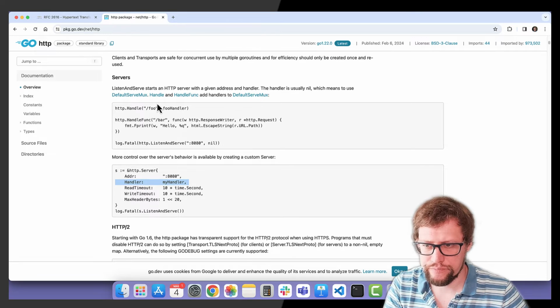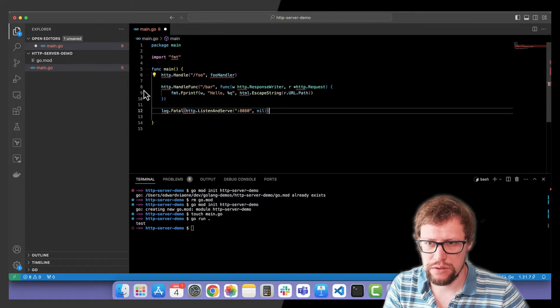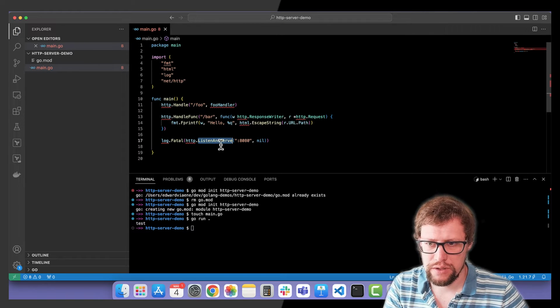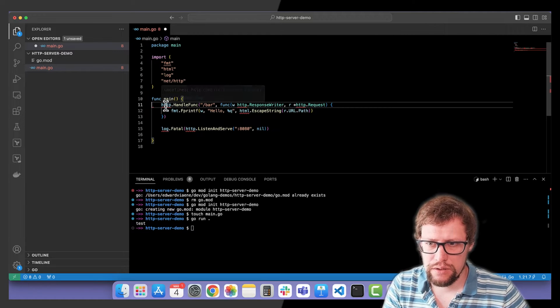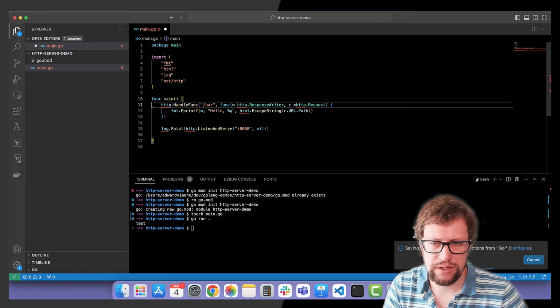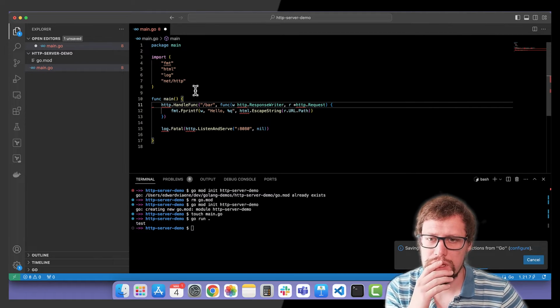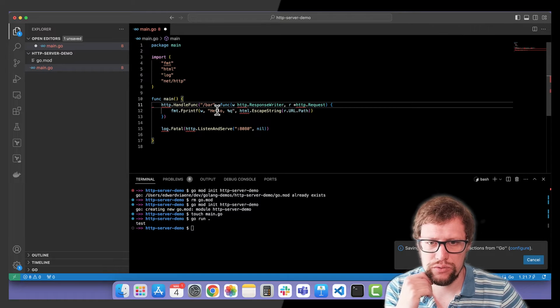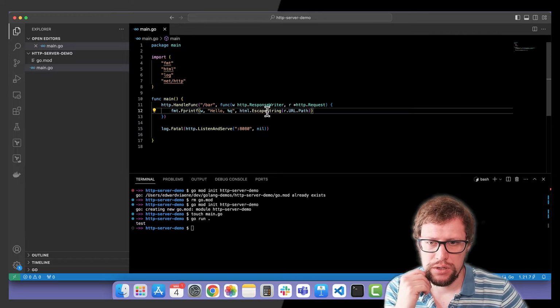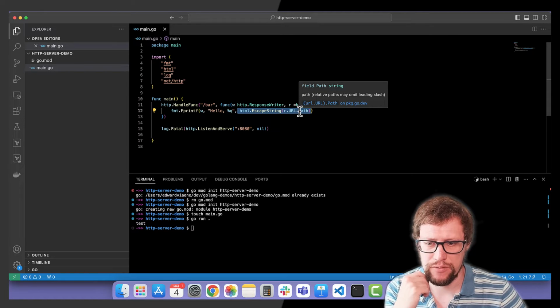And actually, if you want more control over it, this will already do. See, ListenAndServe is the important part. http.HandleFunc, and we have a handle on foo and a HandleFunc on bar. So this foo handle I'm going to remove. I'm going to save, and then it's going to check what dependencies need to be loaded. What is this going to do? Hello, %q on the path. Hello %q is going to show me the HTML-escaped URL path.